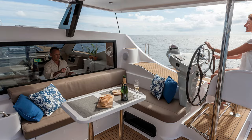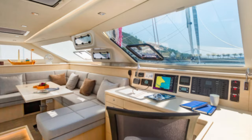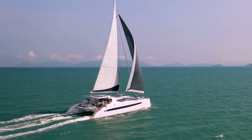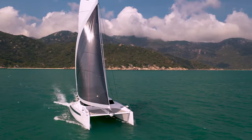It features twin helm stations and the galley is accessible through a large sliding window. The saloon contains a convertible table with seating for 8, a navigation station and a fully equipped galley. The Seawind comes with options for 3 or 4 cabin layouts. It has a length overall of 15.74 metres, a beam of 7.9 metres and a maximum draught of 2.6 metres. The price for a Seawind 1600 is more than $1,000,000 US dollars. The Seawind is a quality ocean cruising catamaran.